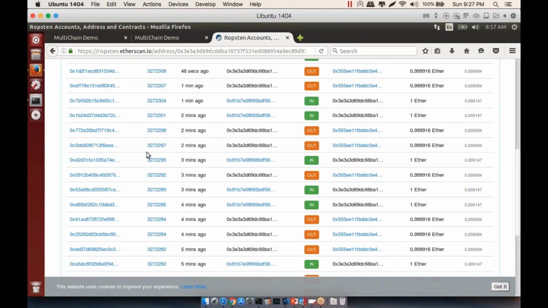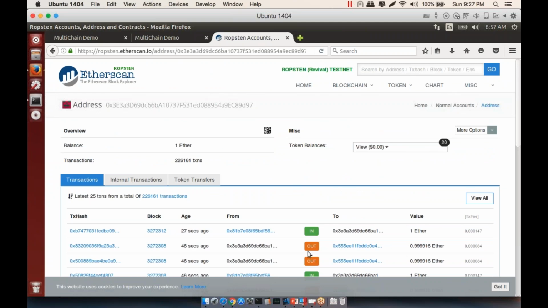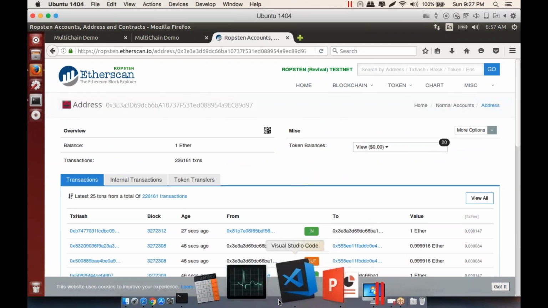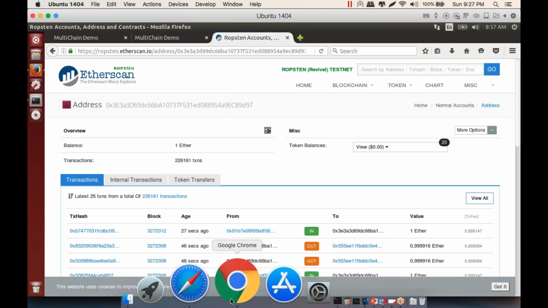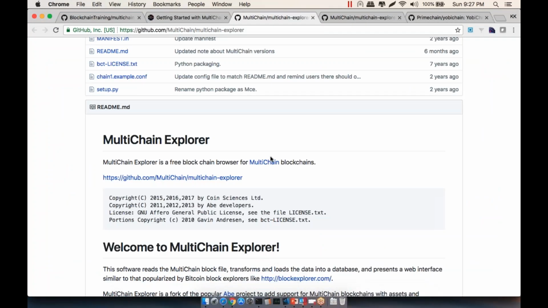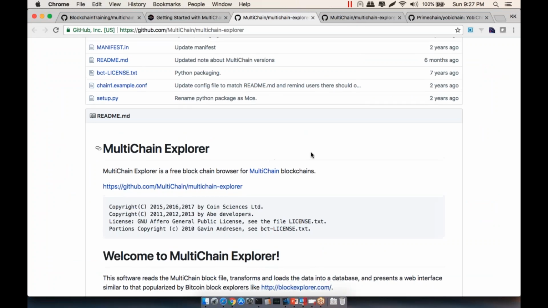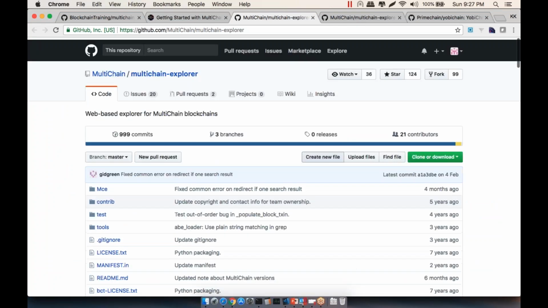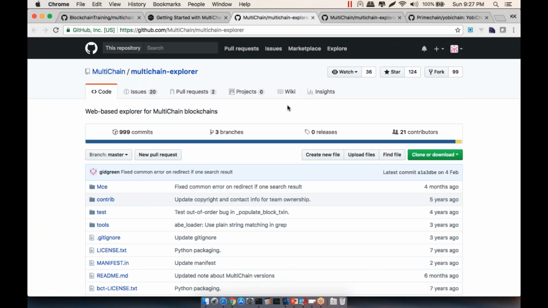You can see who is transferring what, and what is the status of the transaction in real time, everything that is there on Ropsten.etherscan.io. Similarly, there is this multi-chain explorer. You can try installing it on your VM and explore it.